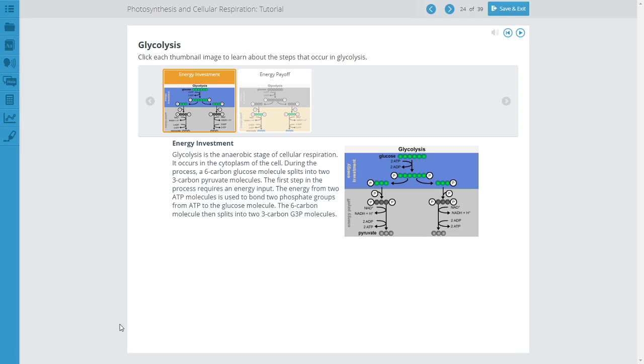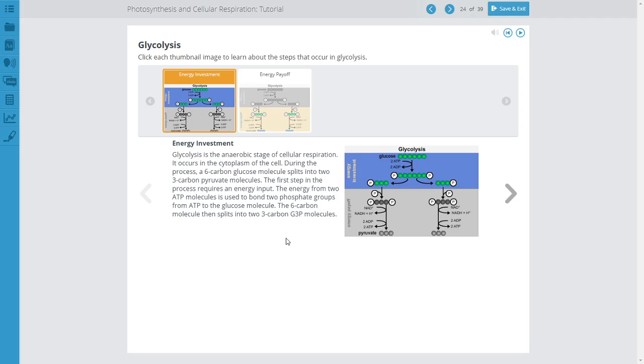Glycolysis is the first step. It's pretty straightforward. It actually takes some energy to do this. I have to put in 2 ATP to make this happen. My body will use 2 ATP, and by the way, this happens inside of the cytoplasm. My body will take 2 ATP and use that energy to, boop, see that 6 carbon glucose? It'll break it apart, and it then releases 4 ATP and 2 things called pyruvates with 3 carbons each.